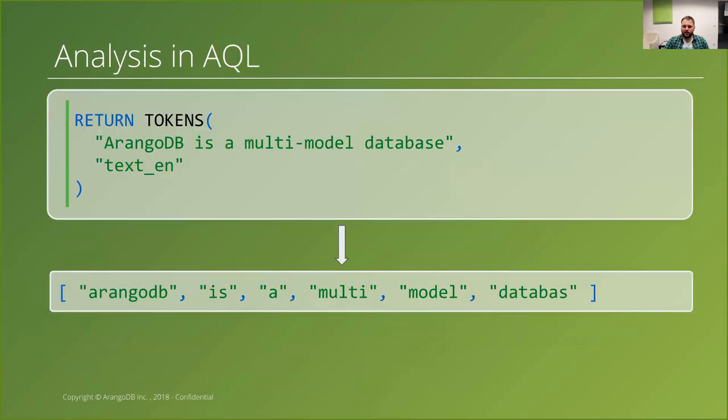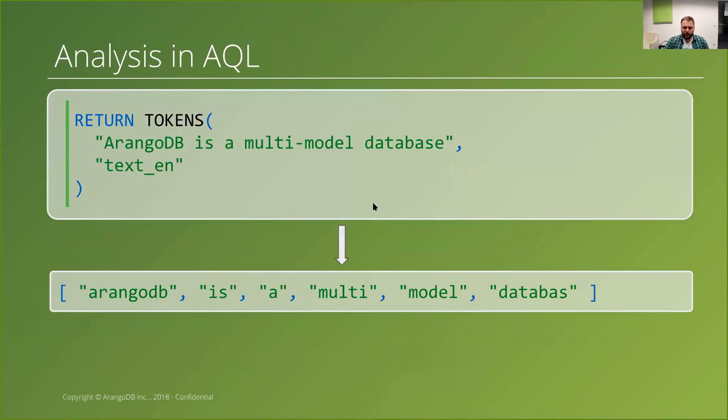Analysis, in turn, as part of the DML processing flow, is meant to be treated as transformation of a field value in a document into a stream of tokens. And the definition of a token depends actually on the application. For example, in case of text processing, one can treat tokens as words in a phrase or in a sentence. So the basic example of analysis is just splitting a sentence into individual words.